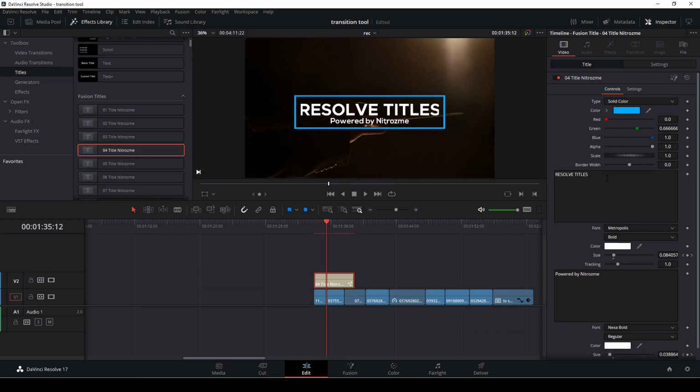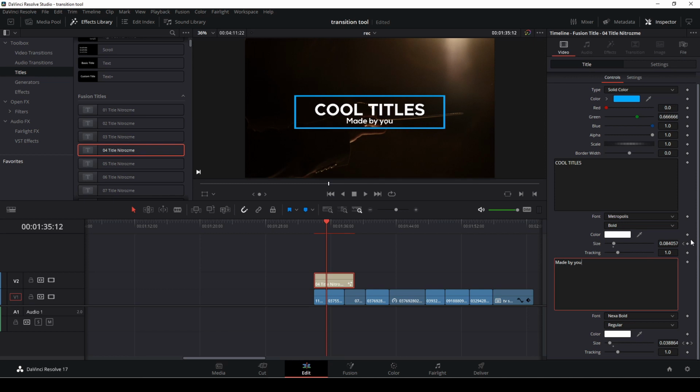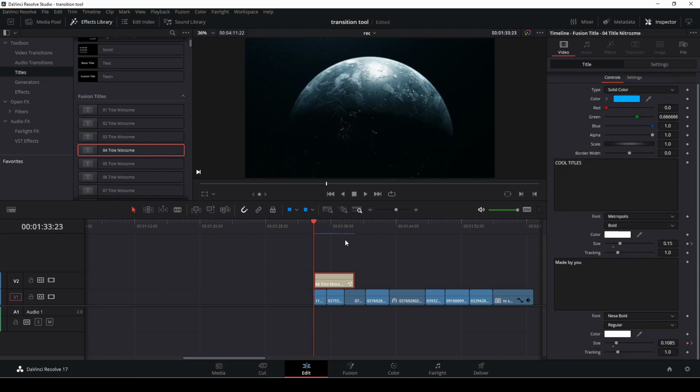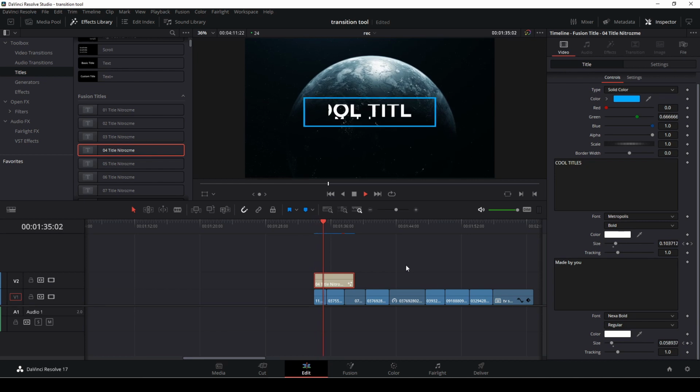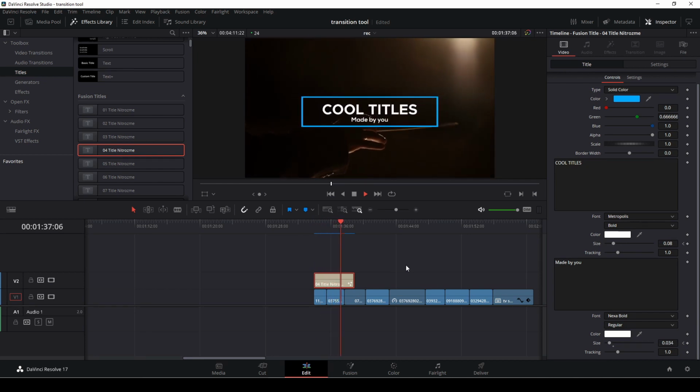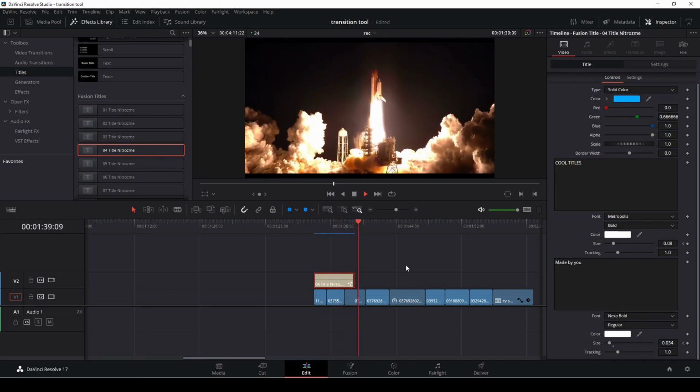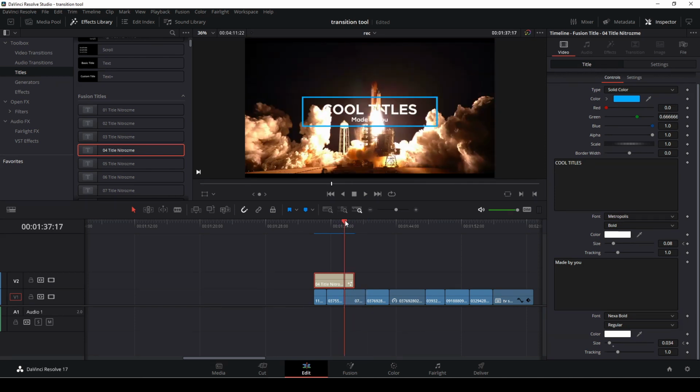We can go and change the text like that, and we can also change the color, and also change the font size. Okay, we can also change the second text and change the fonts and all of that good stuff. So in this particular title, that's what we can change, but you can see it runs pretty well. And there's a lot of those titles, so you can absolutely use those and make something useful out of them.